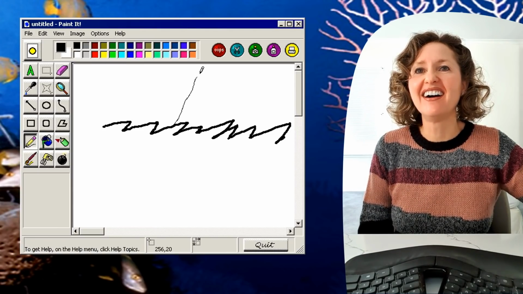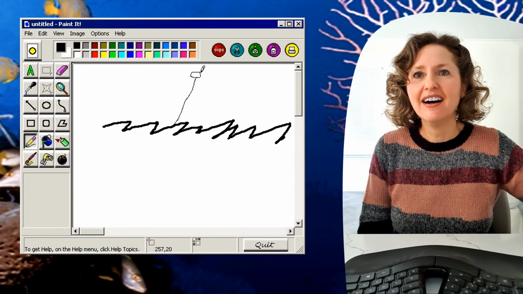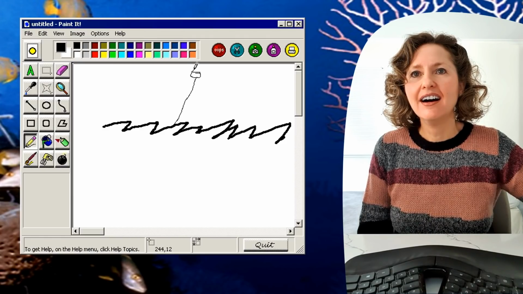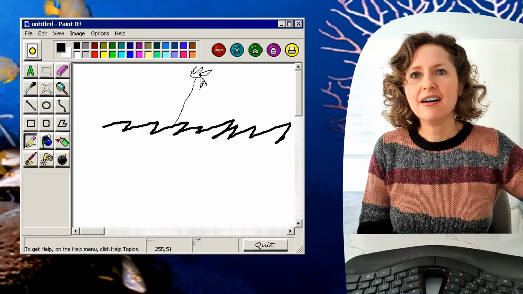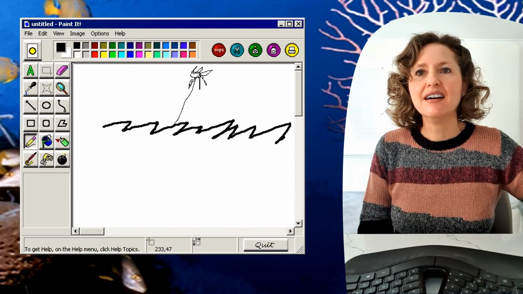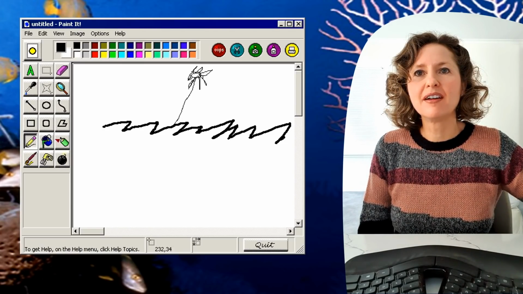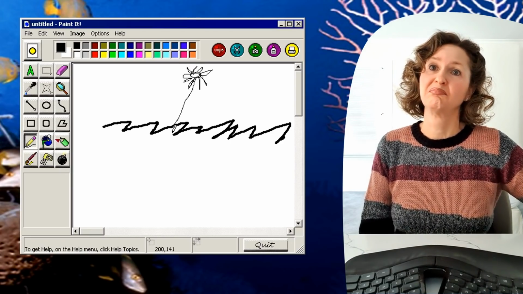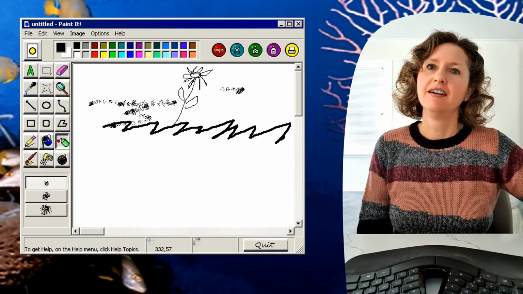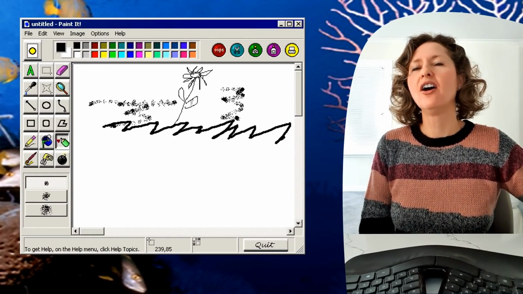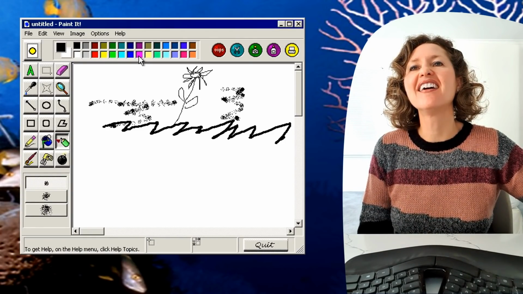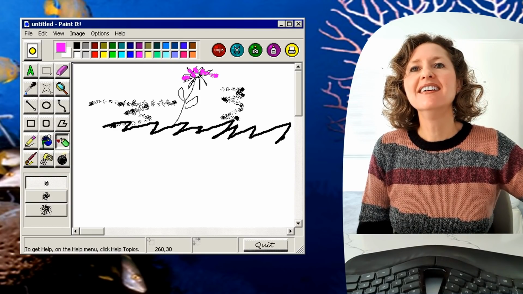Oh my god! Is that like a balloon stuck on something? Well, it's supposed to be a flower. It's very hard to draw a proper flower, hey? Spray? You can change colours too, unless you're like a very dark kid that's like, no, black. I just thought, spray painting a flower.